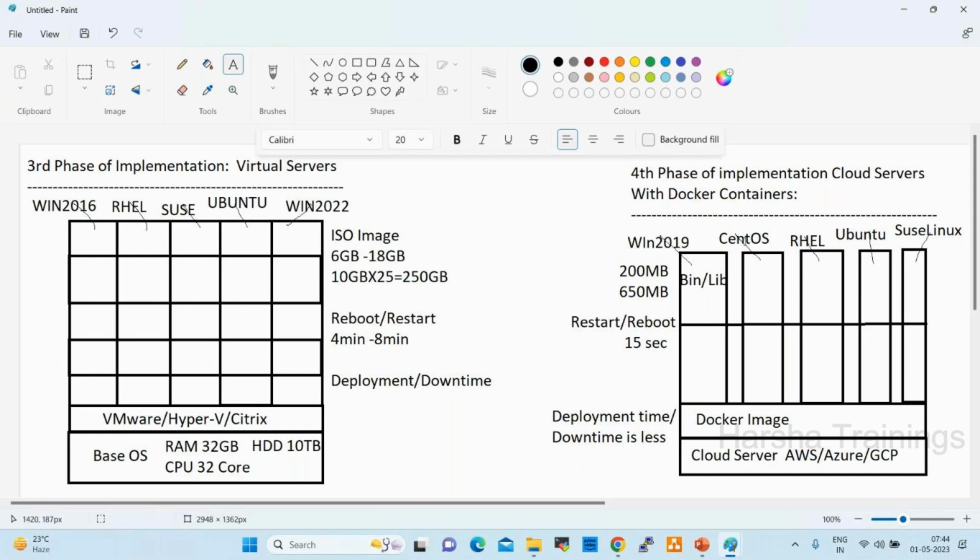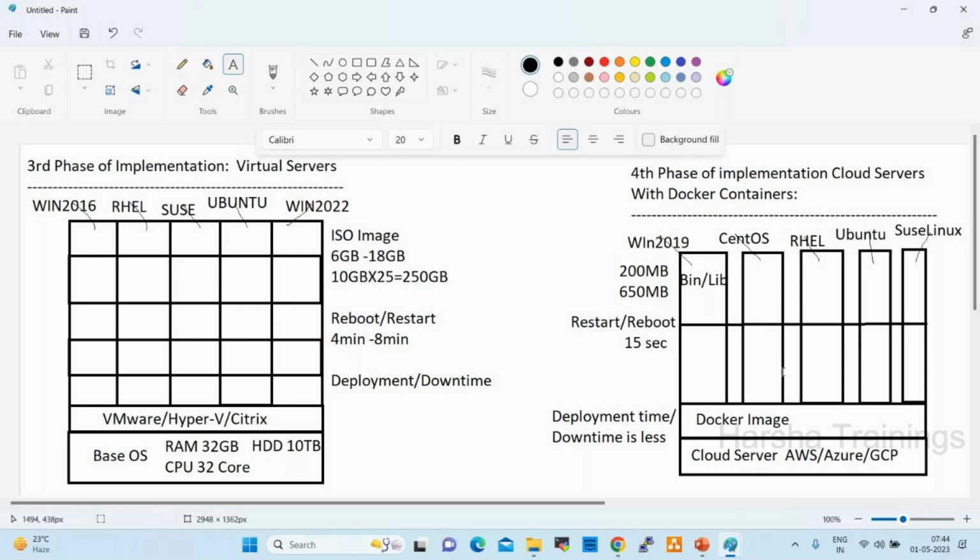While working on Docker, we'll go deep dive. So what is Docker container? What is Docker? What is cloud environment? How can we create cloud servers? How can we work on cloud infrastructure? It's very easy to handle cloud infrastructure, right? By a single click, we can create a number of servers within 1 minute, right? While working on AWS services, we'll go deep dive.